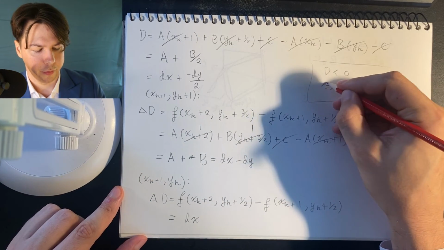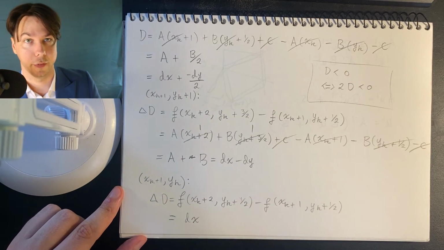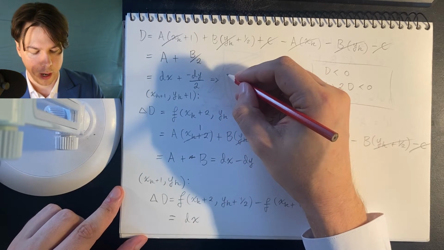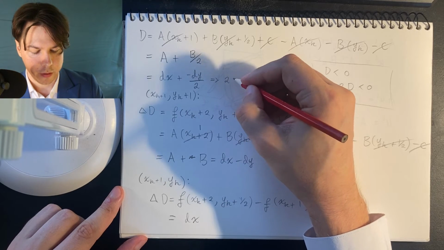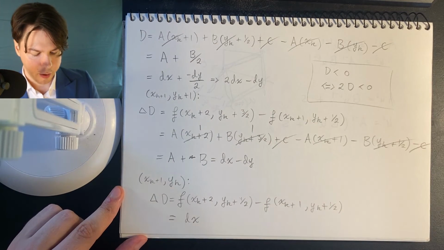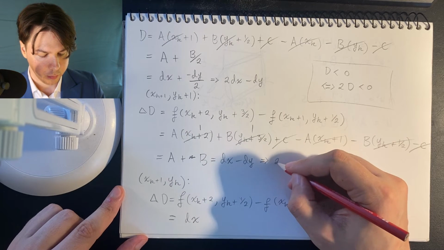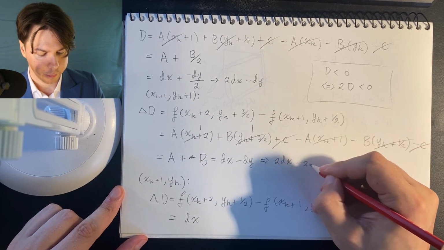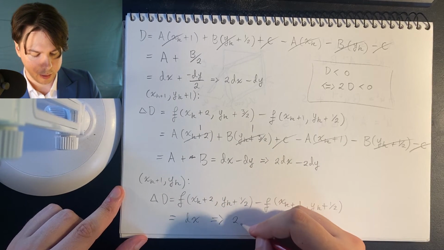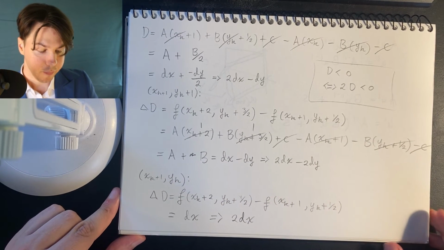Now, this is equivalent to saying 2 times the decision parameter is greater than or less than 0, or equal to 0. So what we can do is, for our initial value for d, we can take 2dx minus dy. And then for our change in d, we can take 2dx minus 2dy. And then again here we can take 2dx. So there we have it.